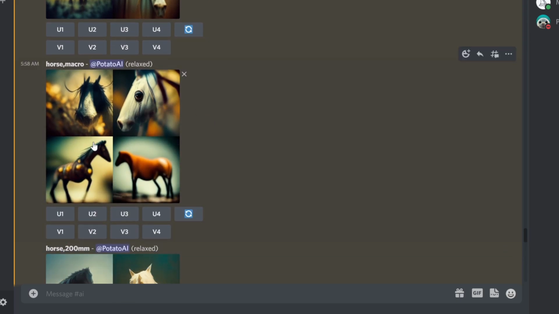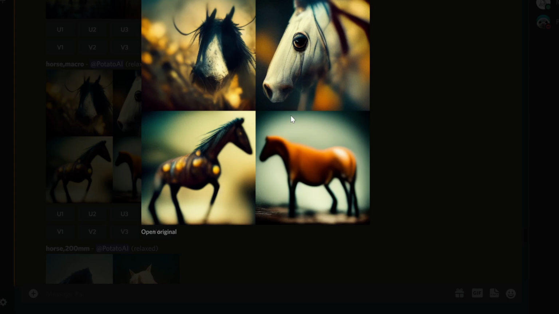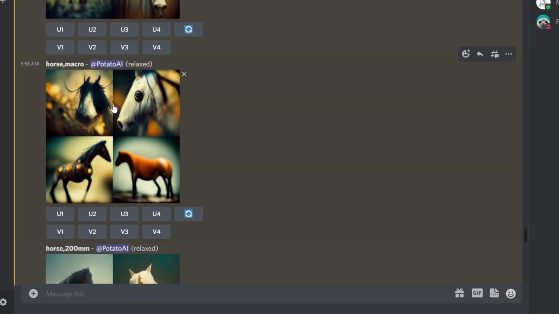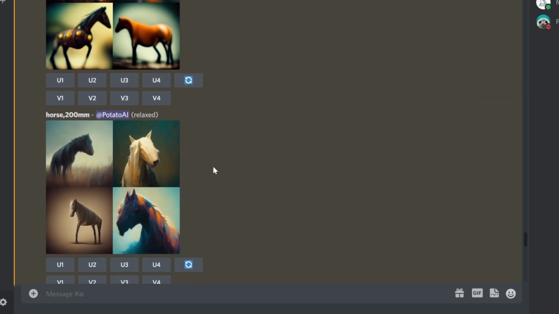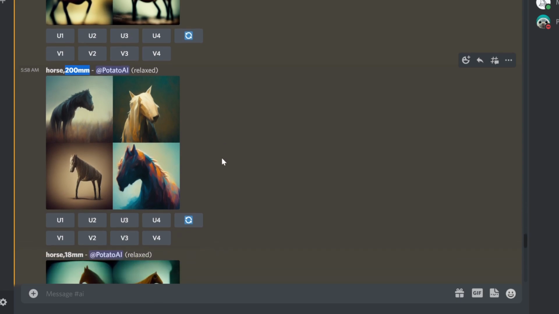Or macro. Of course, you're going to see lots of figurines, because many macro shots of figurines were put into the dataset, so that's why you see it. But of course, I can get different things if I just refresh it. Or 20 millimeters: here I try to tell it a specific focal length.